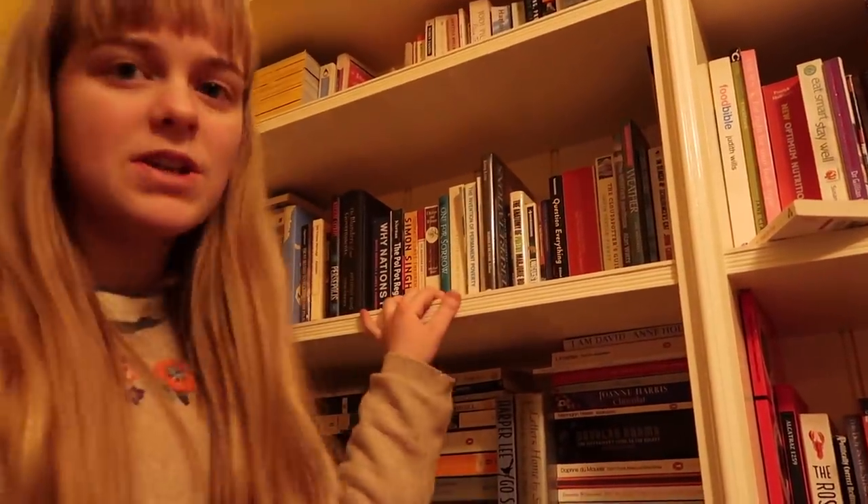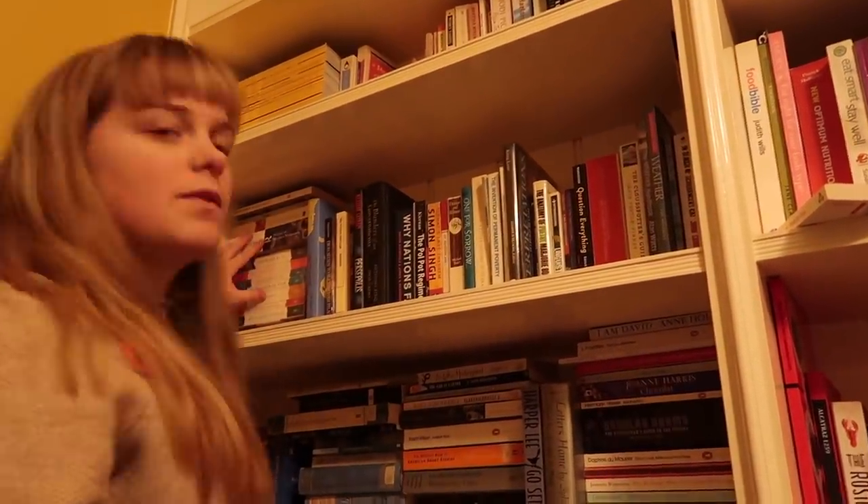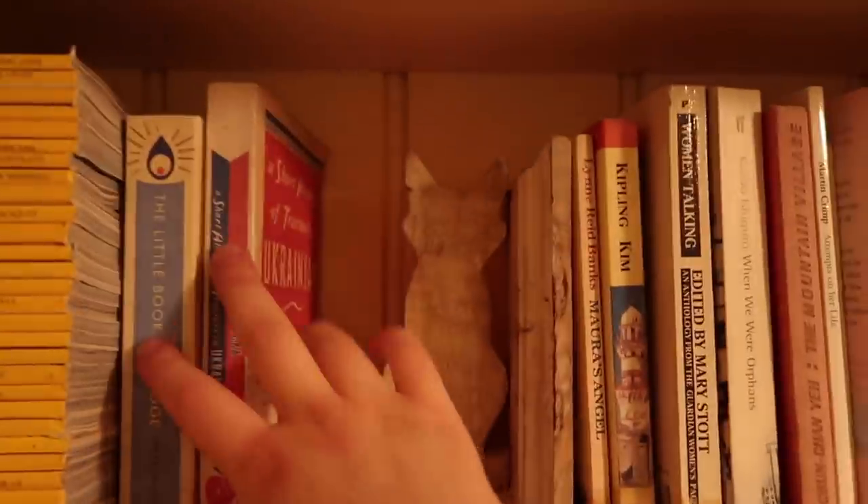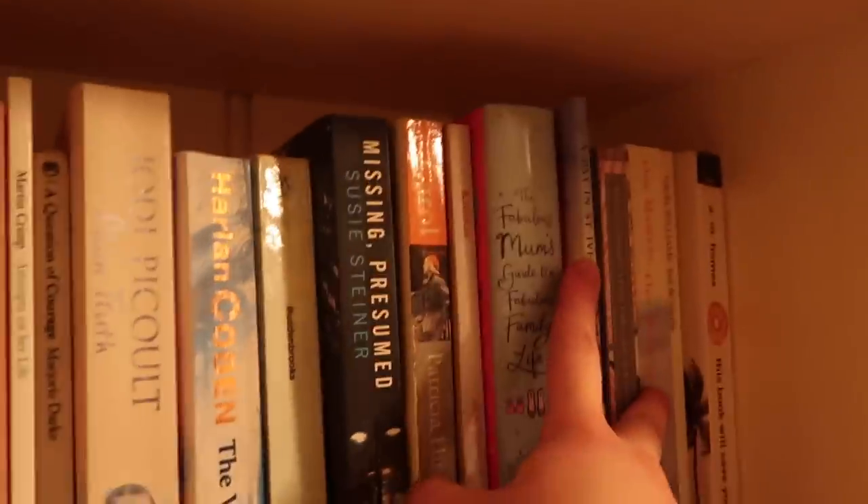This next shelf is non-fiction, and these books here are related to philosophy and theology — so these are the ones related to the course that I'm doing. Then here are all of the National Geographics, kind of my log of National Geographics. Two random books, and these are my mum's books which I don't want to just get rid of. These are all books about bullying, these are spare Harry Potter books, I've got Sherlock and Simpsons books here, and then these are Victorian and Shakespearean books.